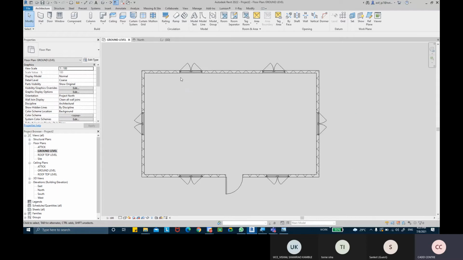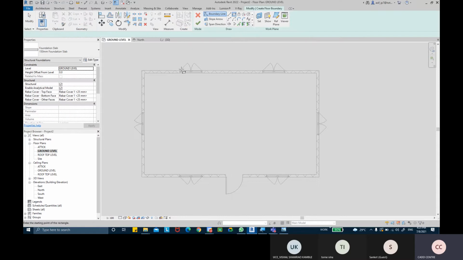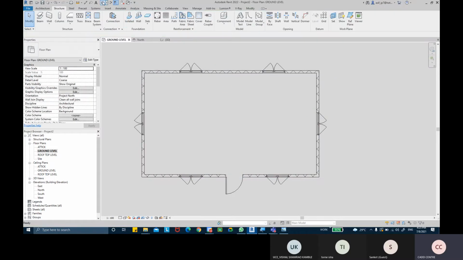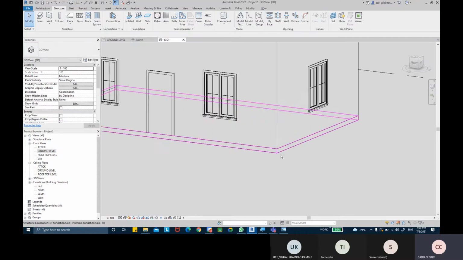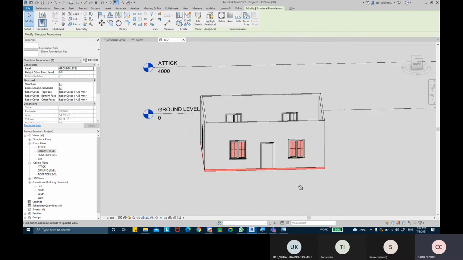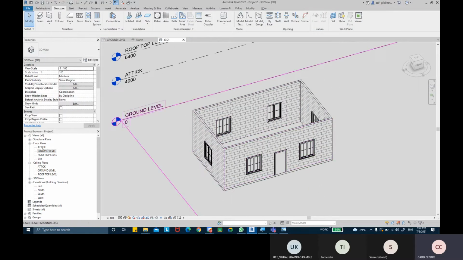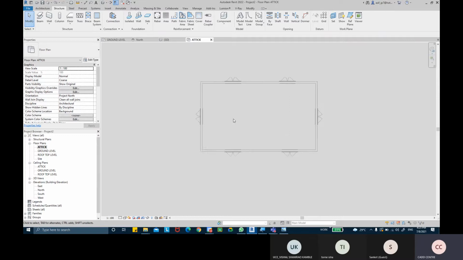On the ground level, I'm going to create a slab. Lock these lines. Slab for that given level. Let's make one for the attic as well.